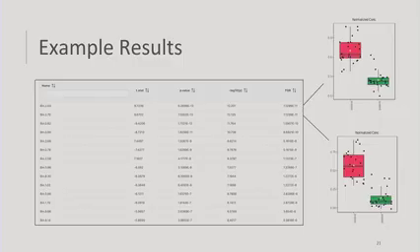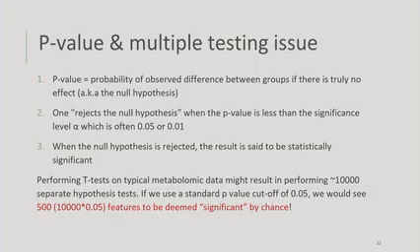All right, so one problem with metabolomics data and all omics data is that we are performing these t-tests or these ANOVAs potentially thousands, maybe even 10,000s of times. Our p-value is just the probability that the observed difference between groups is due to pure chance. There's actually no effect, and we reject the null hypothesis if the p-value is less than our significance level. So if we're doing 10,000 of these tests, we actually expect to see 500 significant metabolites just from random chance because of how we're setting our p-value.